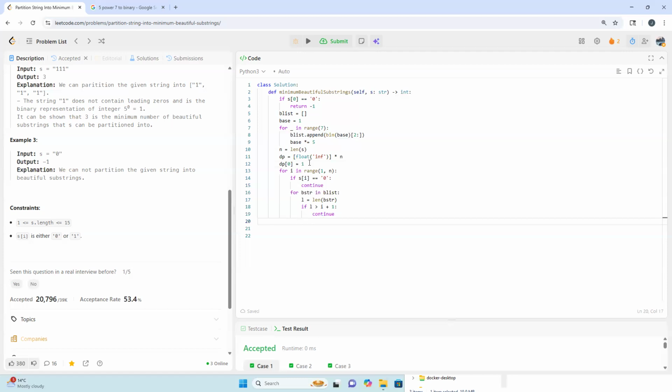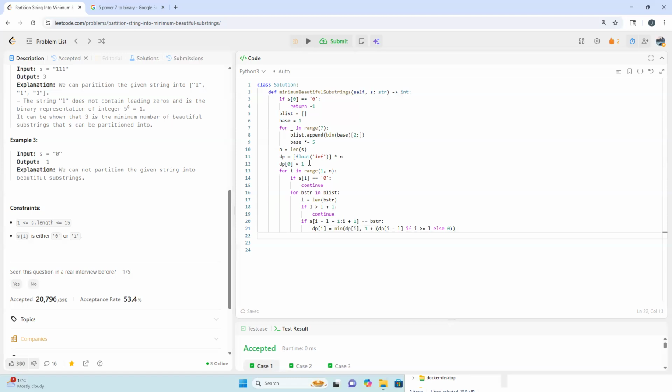And we'll write if s[i minus l plus 1 to i plus 1] equals this B string, then we'll have dp[i] equals min(dp[i], 1 plus dp[i minus l] if i is greater or equal to l, else 0), right?